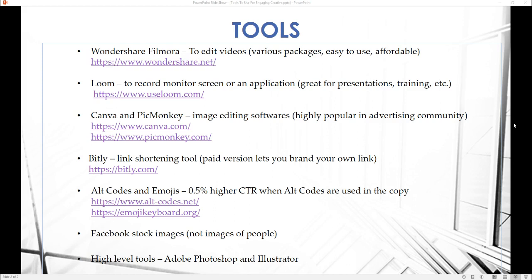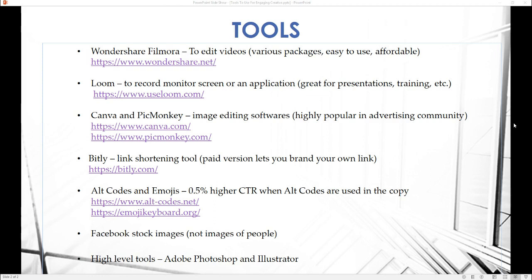And then you have expensive high-level tools like Adobe Photoshop and Illustrator. These are really high-level tools that, in my opinion, if you're looking to become a Facebook ad marketer, I would strongly suggest outsourcing this, or if you have your own agency, assign this work to someone else if this is really something that you want to provide for your client. The tools are expensive. They're robust tools that take time to learn. I'm just pointing them out here so you know about them.